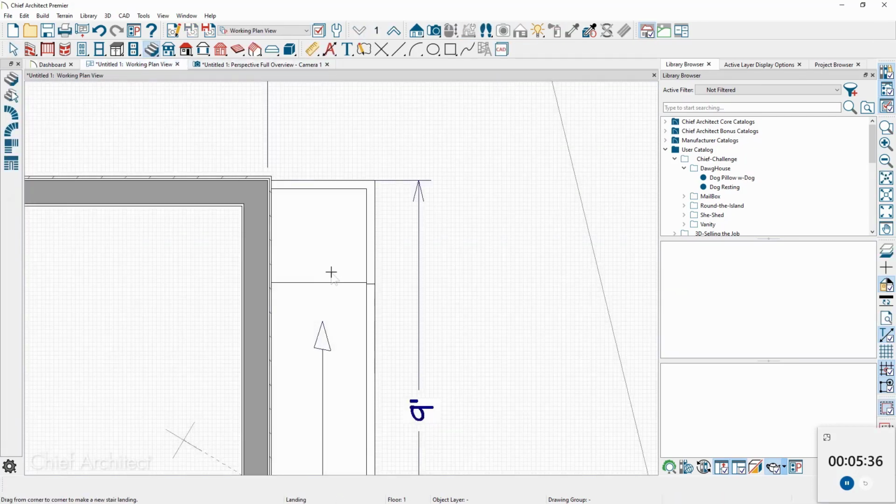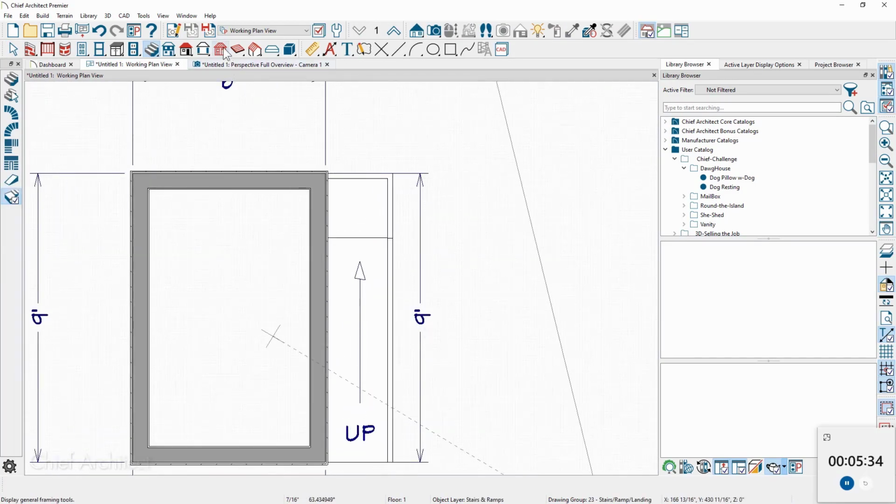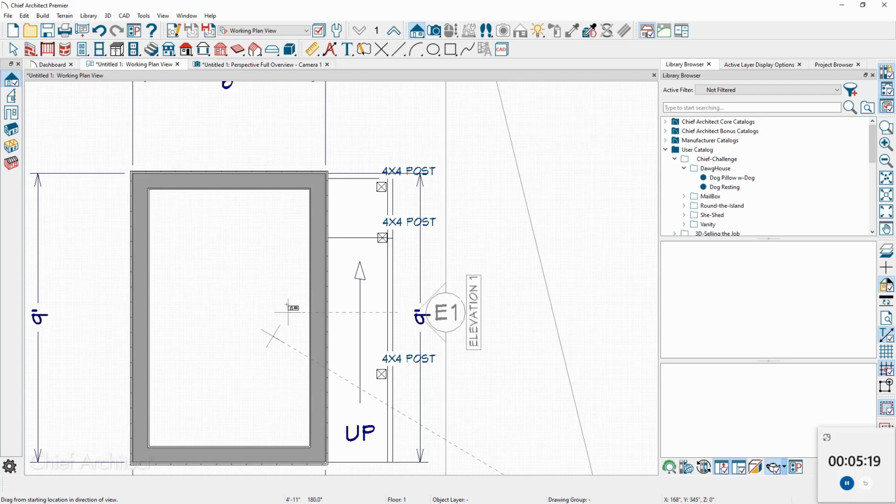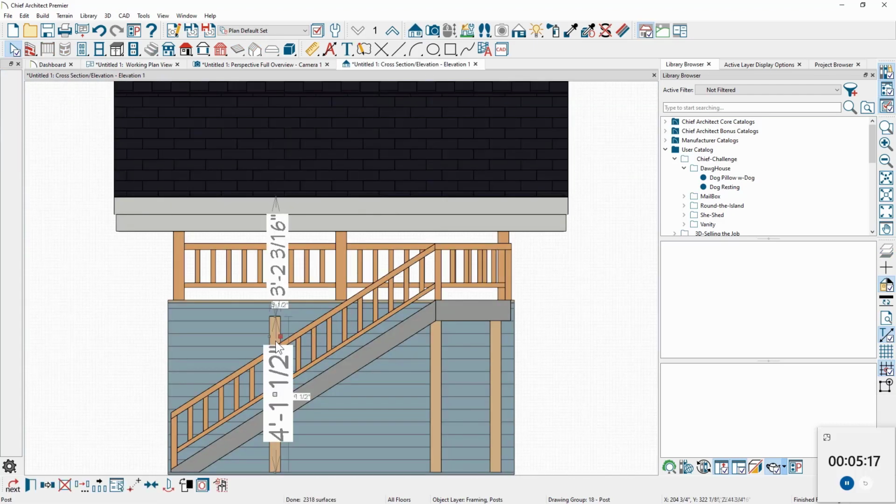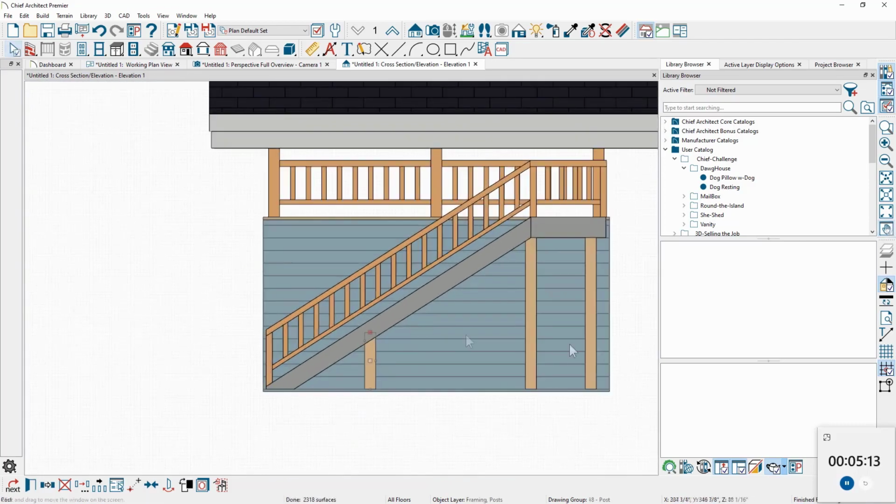And as long as we're in this floor plan view, I need to support this with a couple of posts. Let's place post number 1, post number 2, post number 3. And let's just come in here and get that close. And then let's go into our elevation view. We'll clean up those posts. Click and pull that post down. We'll call that good for supporting it. Maybe slide that one over just a little bit.